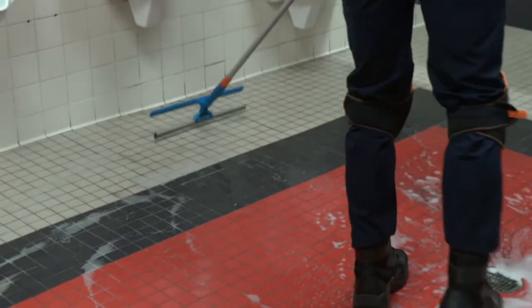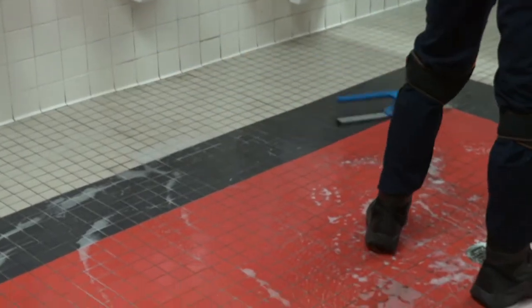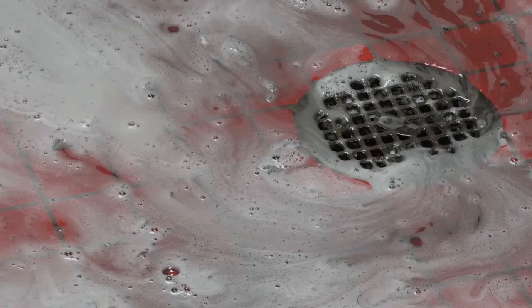After we've done that, we're going to take either a squeegee and squeegee it down through the drain, or a wet-dry vac, and we just have to remove all that dirt and soil. All right, now that we've removed all that excess water, that excess grime and dirt that's been sitting there for years with our Eco Degreaser, it's going to take us to step two.